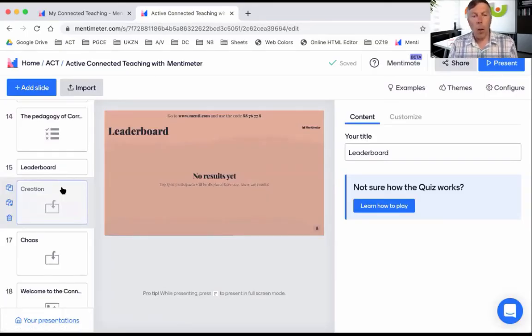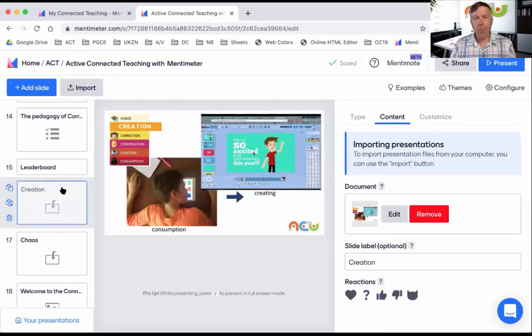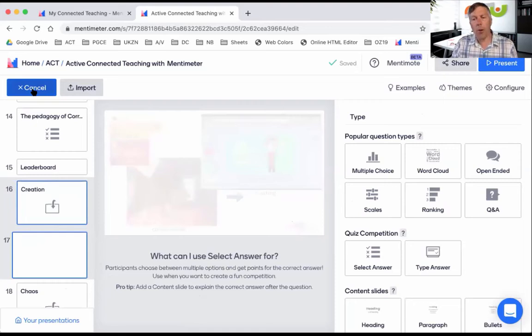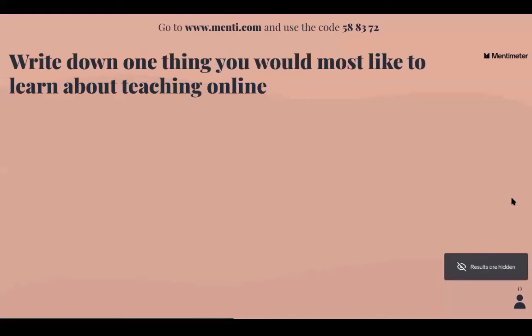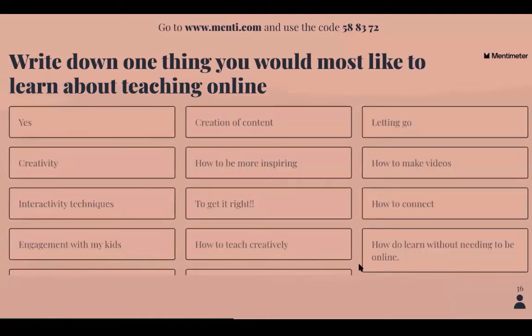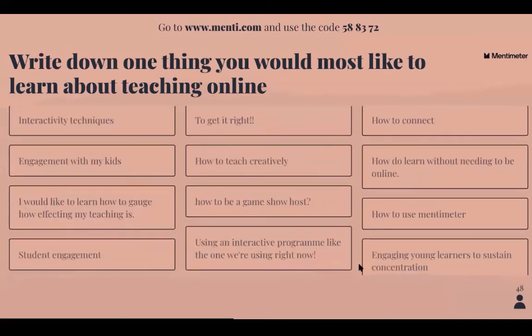The next of our ACT pedagogies is the pedagogy of creation. Now, again, this is not the ultimate spot. There are some really great tools that we can use for encouraging creation and using in terms of really activating our teaching. But in terms of one space, Mentimeter does give us some opportunities that we can add. So one of the ways that I try and get a little bit of creation going is essentially just asking, again, coming back here, an open-ended question. And creation is about trying to move the thinking to your student, trying to get them to think about something, trying to get them to write something down.